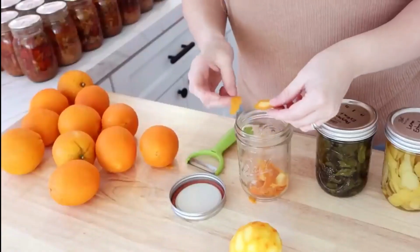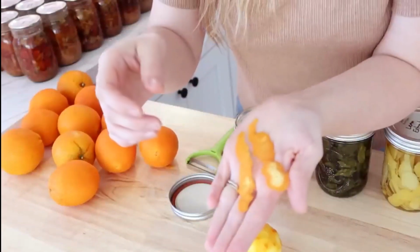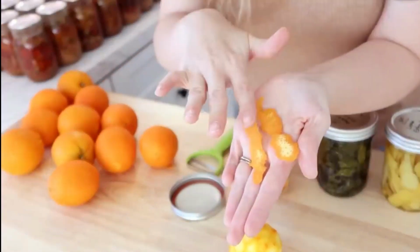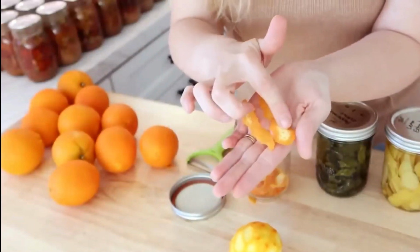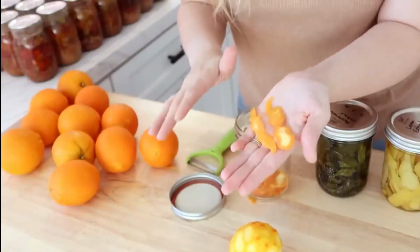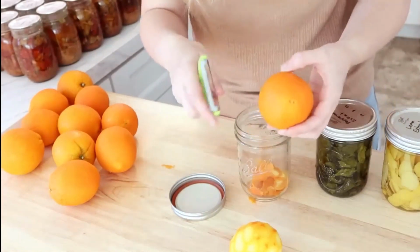Okay, so I thought I would go ahead and show you the back of these peels, so that you can see what I'm talking about. This white part right here, I really don't want a whole lot of that. You mainly want them to be nice and thin like this. The reason is that if you leave the white part of the lemon, lime, or orange in the extract, it will make it bitter. So that's why I am peeling ever so lightly across these to get the zest off.